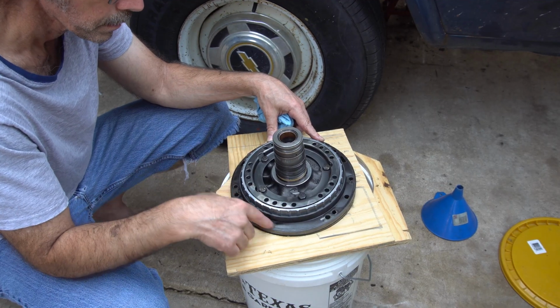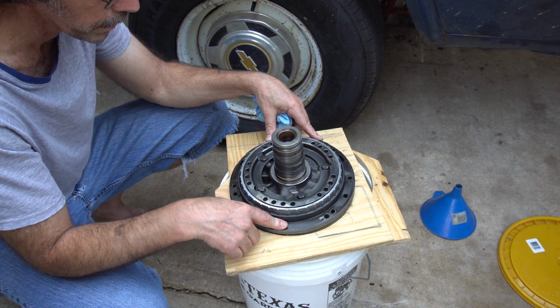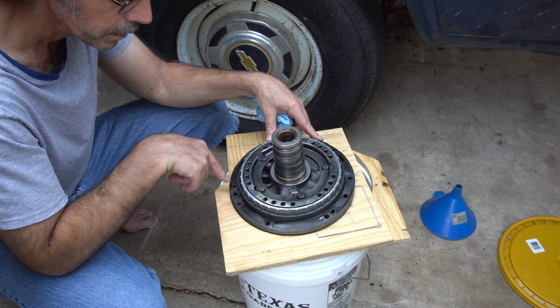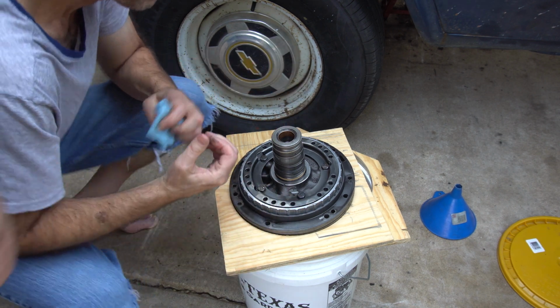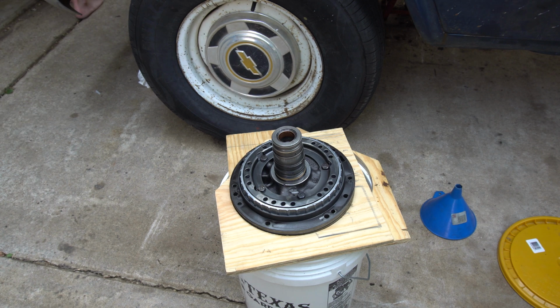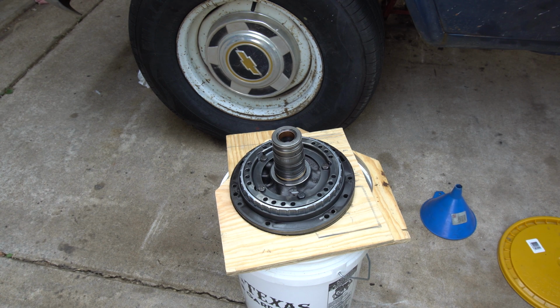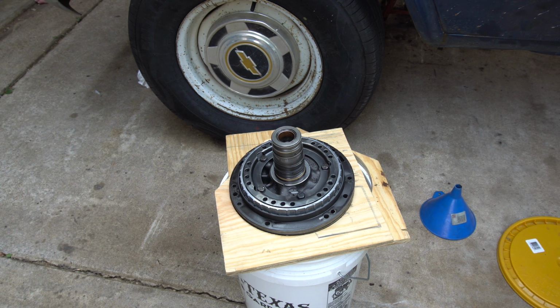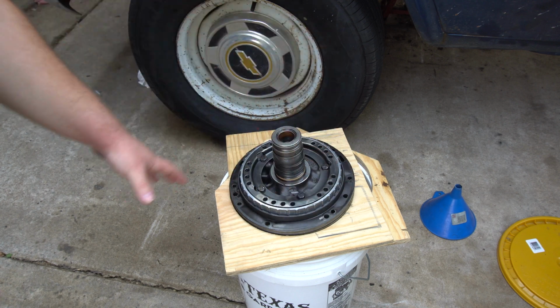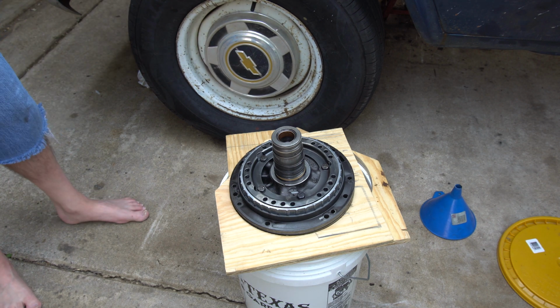Just doing what's necessary. So far the gasket here is the easiest. It just scrapes right off. You can clean it up. But the challenge is going to be the O-ring, because obviously you can't just stretch it out, pop it off, and pop a new O-ring on. You have to take this assembly apart, and then you get down to where the O-ring is and you can change it out.